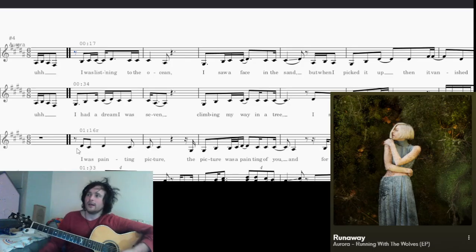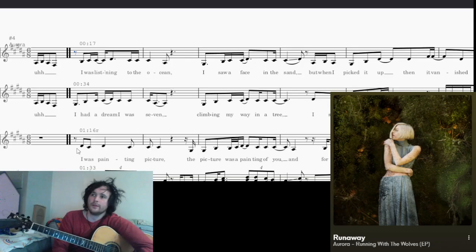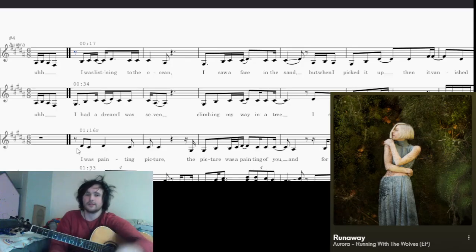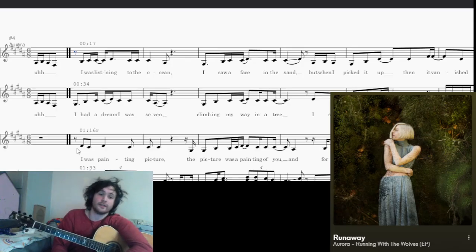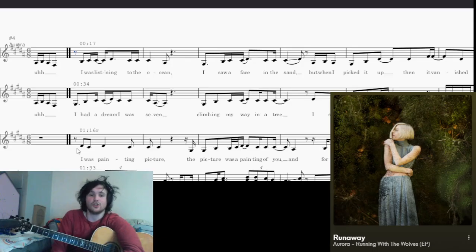Okay, again, like the first two, like Puppet, like Awakening, we've got quite a lot of words, and they're being fit into quite a small space. I was listening to the ocean. So we've got some going really fast and some a lot slower. Ocean given a lot more space than to the, very understandably. Listening also given a lot more space than I was. But then I, much longer in this next, well, actually, it's only a tiny bit longer, but it's at the front of the bar as well.